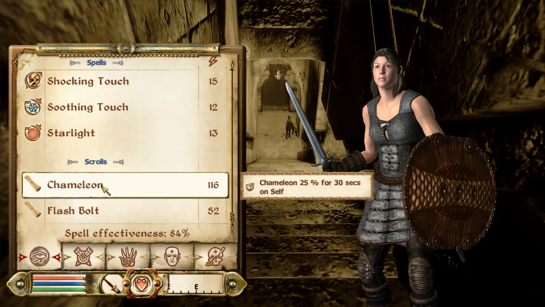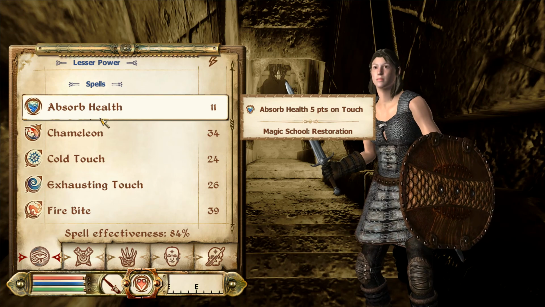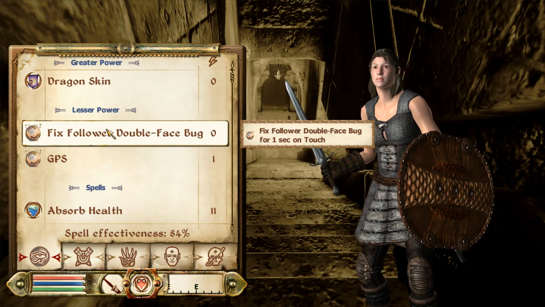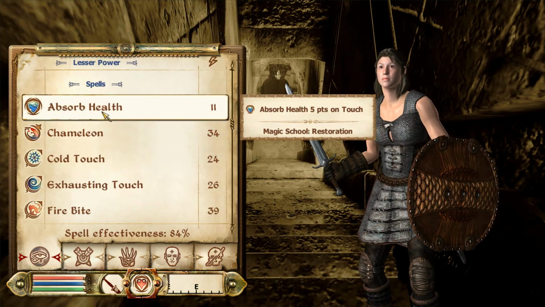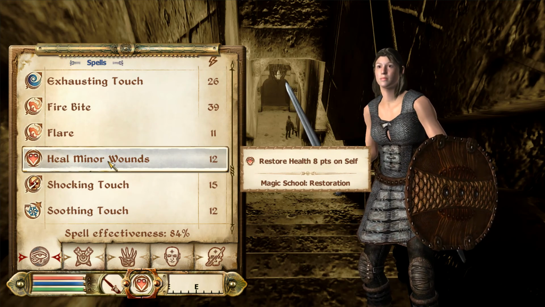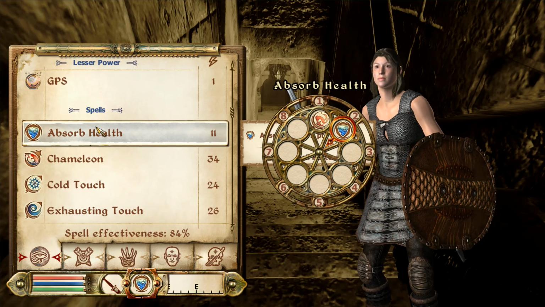I assume that those are given to me after completing the initial dungeon, or after choosing my specialty classes, maybe? What do I have? I have Absorb Health, 5 points on touch. Interesting. That's a little bit of a health gain. How much is my heal spell? There it is. Heal 8 points. Wow. And that Absorb Health actually costs less than the minor heal wounds, and makes a 10-point health difference between me and an enemy instead of 8 when you add them together. So that's really good. In fact, I think I'm just going to bind that to my health key immediately.